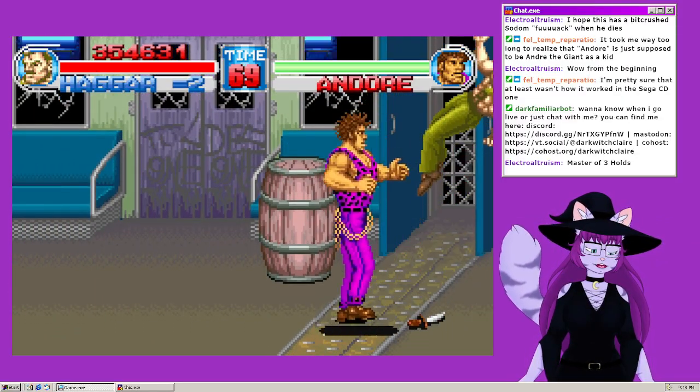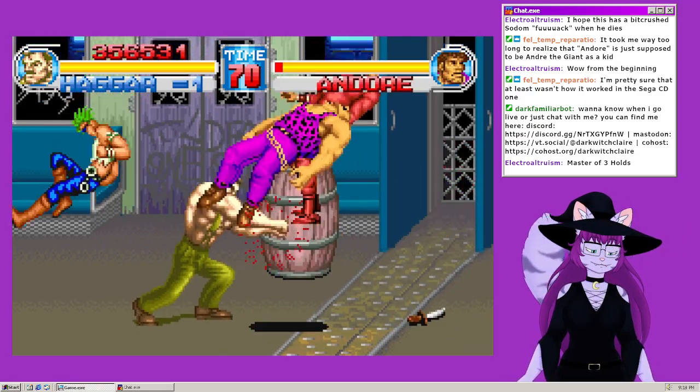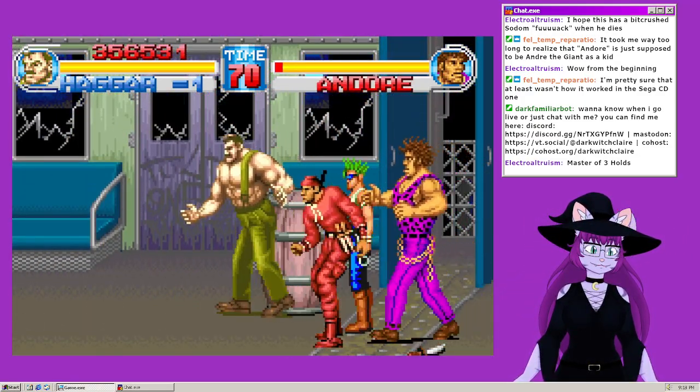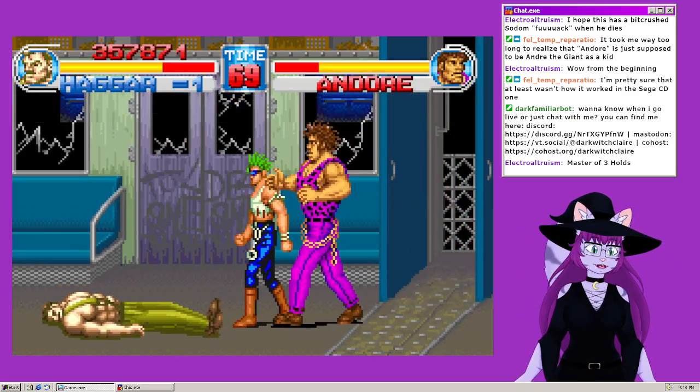And also, everything hits for... Yeah, what? I got like another health bar off so quickly there. Like, this is on normal.